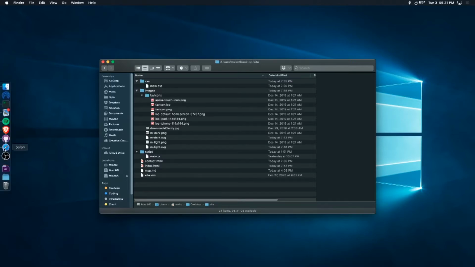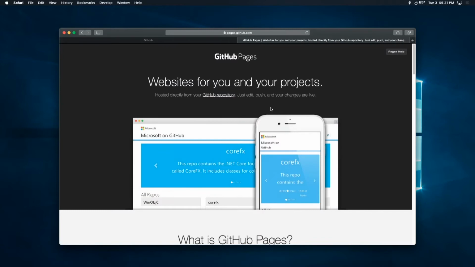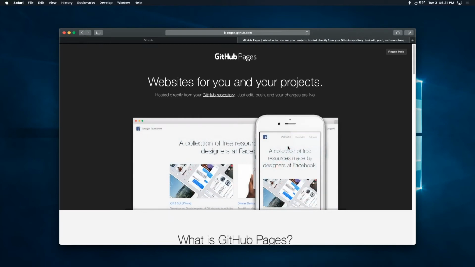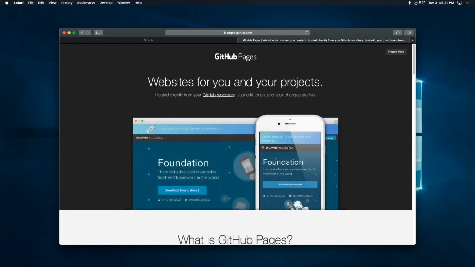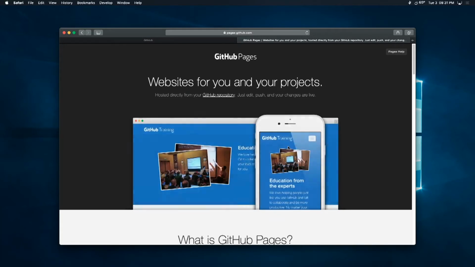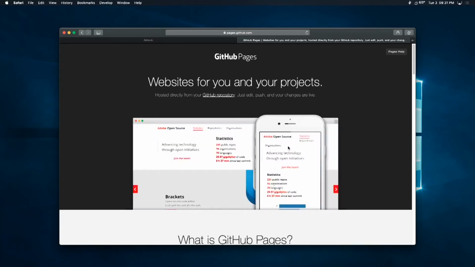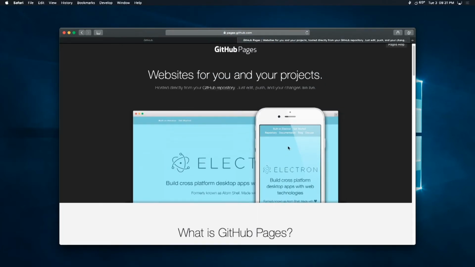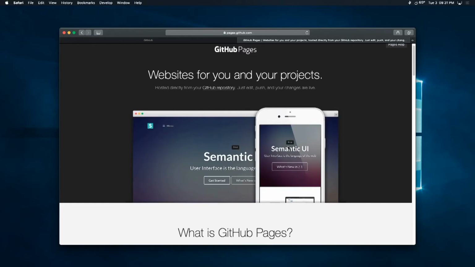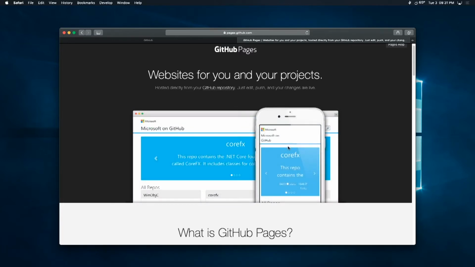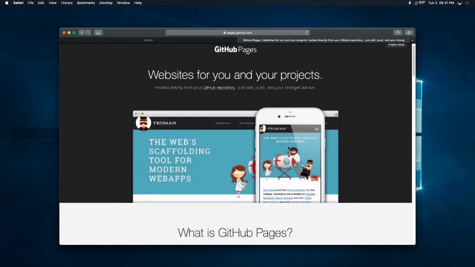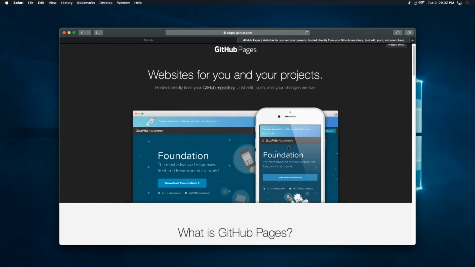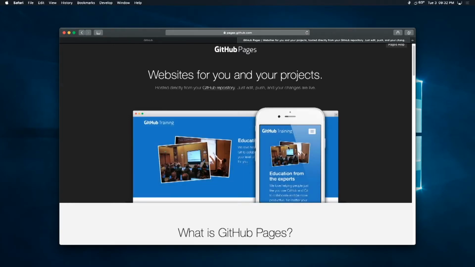And the best solution that I have found for this is something called GitHub Pages. Of course, GitHub's like a huge website where a whole bunch of programmers and developers and every kind of technology person shares the code for their sites, and it's a great place to host apps so that people can download them and get more information about them and all sorts of things. But GitHub has this really great feature that allows you to basically spin up a website based on a GitHub repository. It's super easy, and the great thing about it is that since it's based on a GitHub repository, all you have to do to make changes to your site is push those changes. That's incredibly easy, and I've found it to be like the best possible way to just spin up a quick website to do some testing.